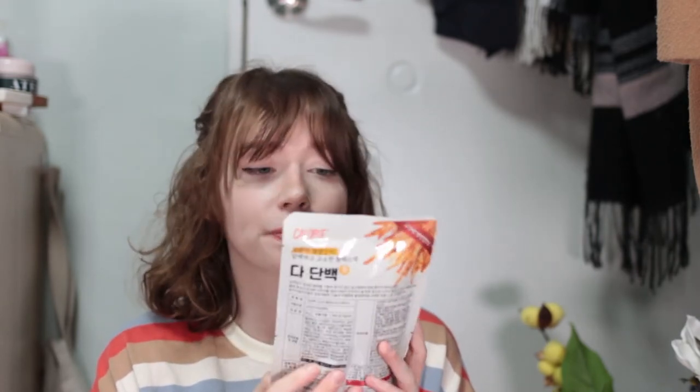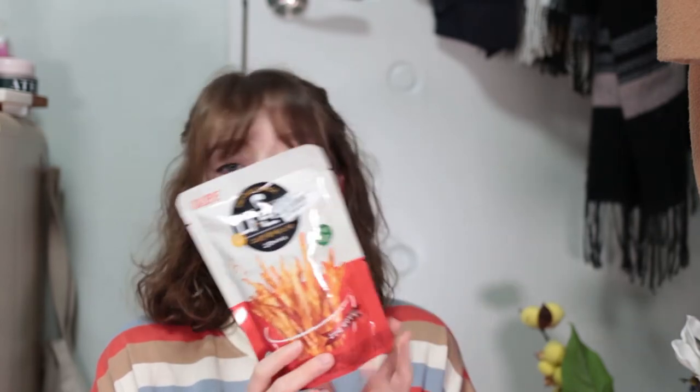There's only one. This is dried pollack snack. They're fairly popular in Korea. You can buy massive bags of them at E-mart or Homeplus and stuff. Not my favorite in all honesty, but this is the spicy flavor. It's nothing that I can get at the convenience store. Snacks in this sense are kind of lost on me. If you are looking for snack based subscription boxes from Korea or Japan, then there are a few.